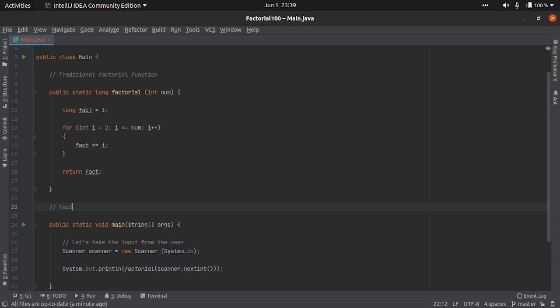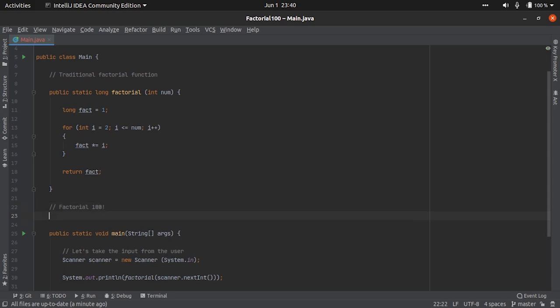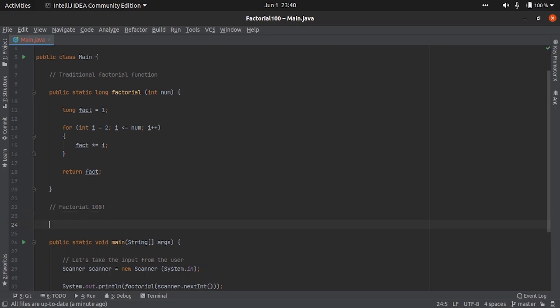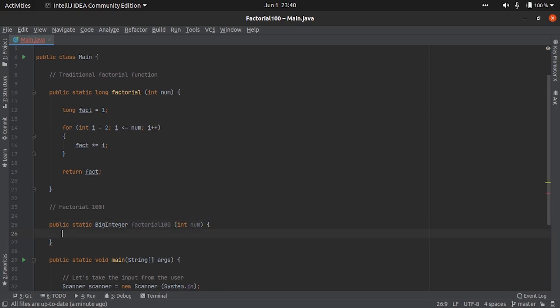Let's find the factorial of 100. So let's start. Write public static BigInteger, and I name it factorial100. It takes an integer as an input.